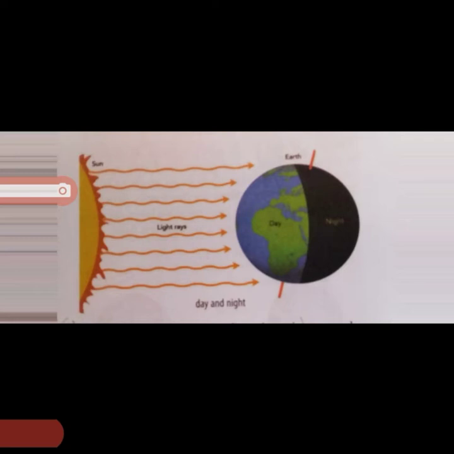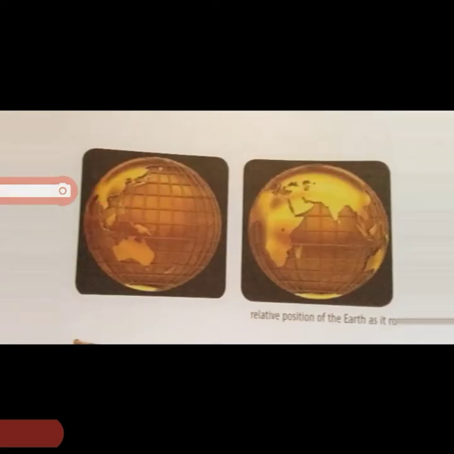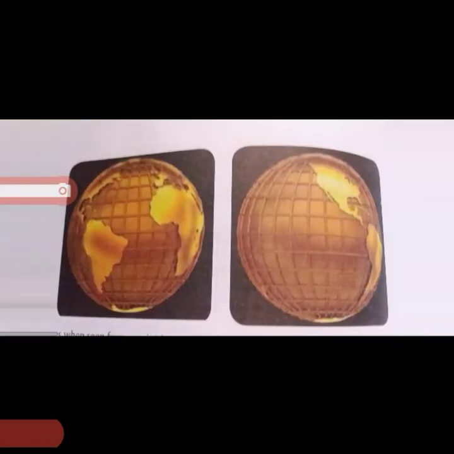In this picture you can see that when we look at the sky, we feel the sun appears on one side of the horizon, then slowly rises up the sky. Then it reaches the top and then slowly goes to the other side of the horizon. This we say is first dawn, the period of spreading light before sunrise, then day, noon, evening, dusk and last night. Here you can see the different positions of the earth as it rotates, taken from space.